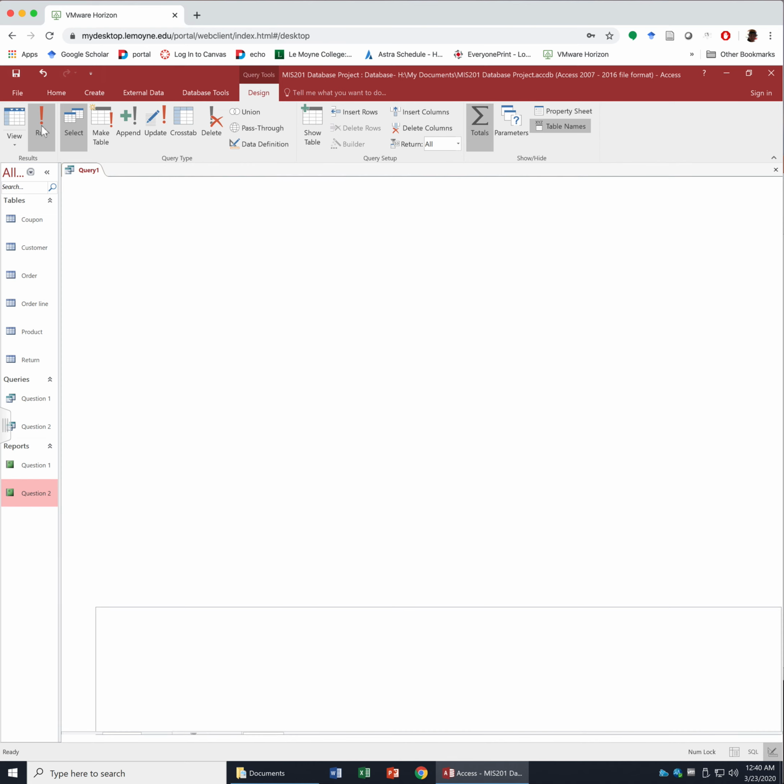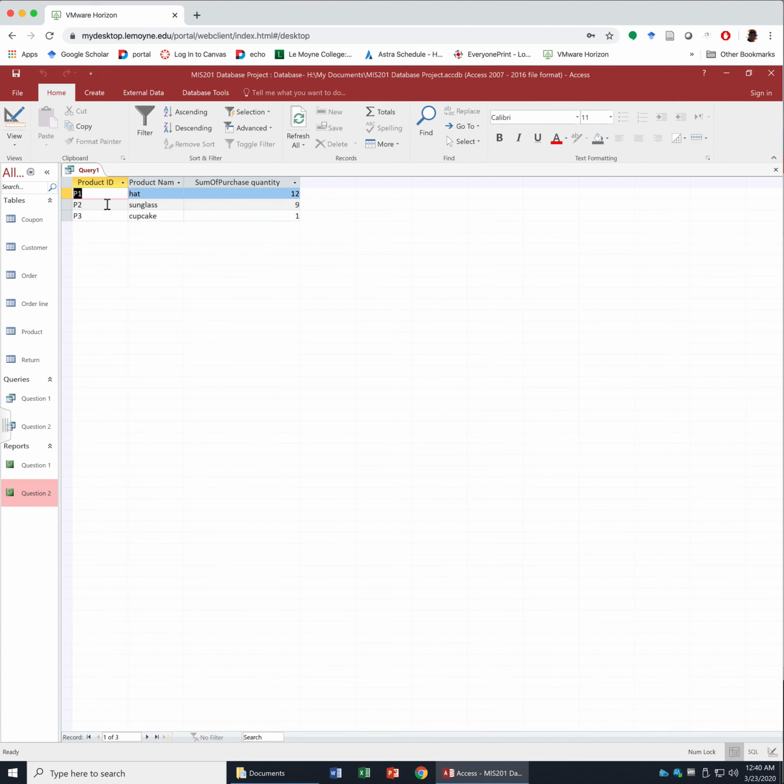If you click Run now, you will see that this query is fulfilling our requirement. It shows the product ID, product name, and also the overall amount that is being purchased. One thing you will notice is that the column name right now doesn't match what we want in the question. We can actually change the column name as well.